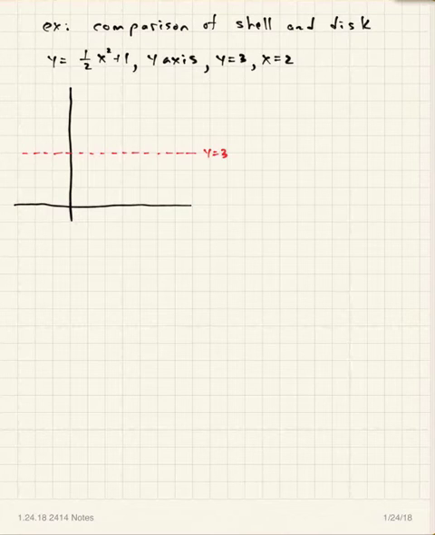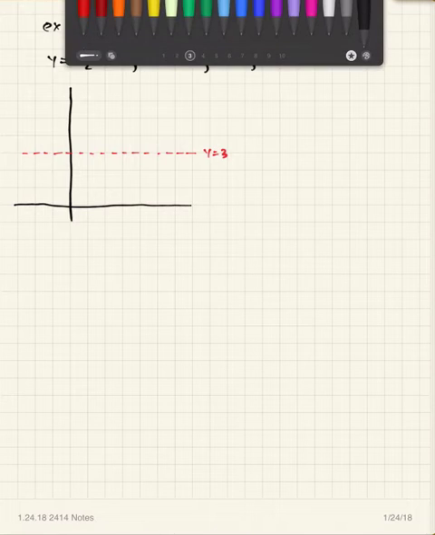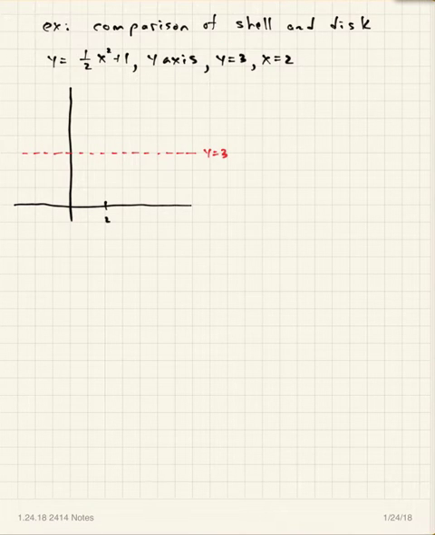And then 1/2 x squared plus 1, if you think about this for a second, if you go out to 2 right here, 1/2 x squared plus 1 is this parabola. When x is 2, you just get 3, and you get this point right here. So you have this parabola that looks like this, and it just continues on like that. But we're talking about this region right in here. I'm shading it in blue.